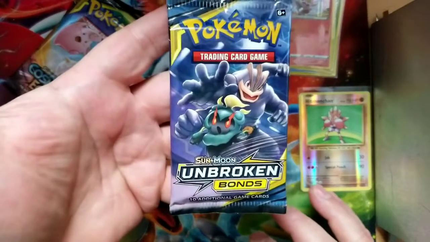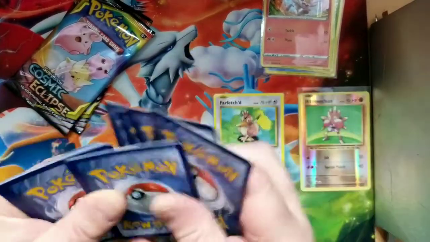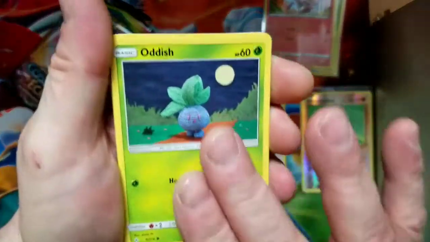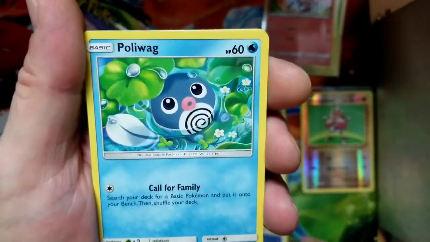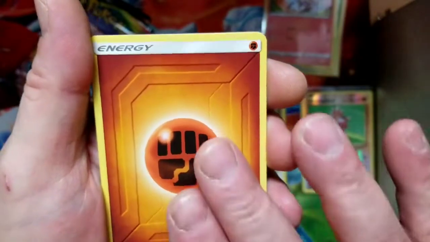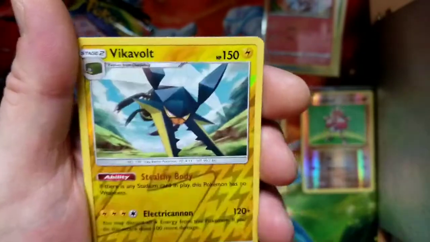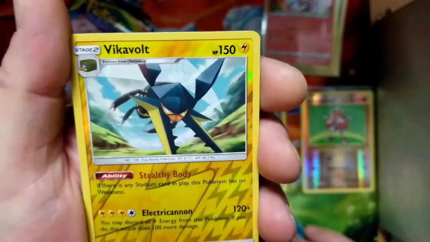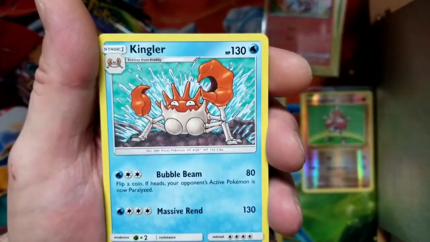That's very cute. All right, so we're gonna go to Unbroken Bonds. All right, guys, use your cool card. So we got an Oddish. We got a Zubat. We got Koffing. We got the Duo. We got Poliwag. We got a Fighting Energy. We got Devolution Spray. We got a Metapod. He looks pretty sad. We got a Koffing. We got a Vigoroth. Nice. Another reverse rare. And the rare is a Kingler. Non-holo rare.